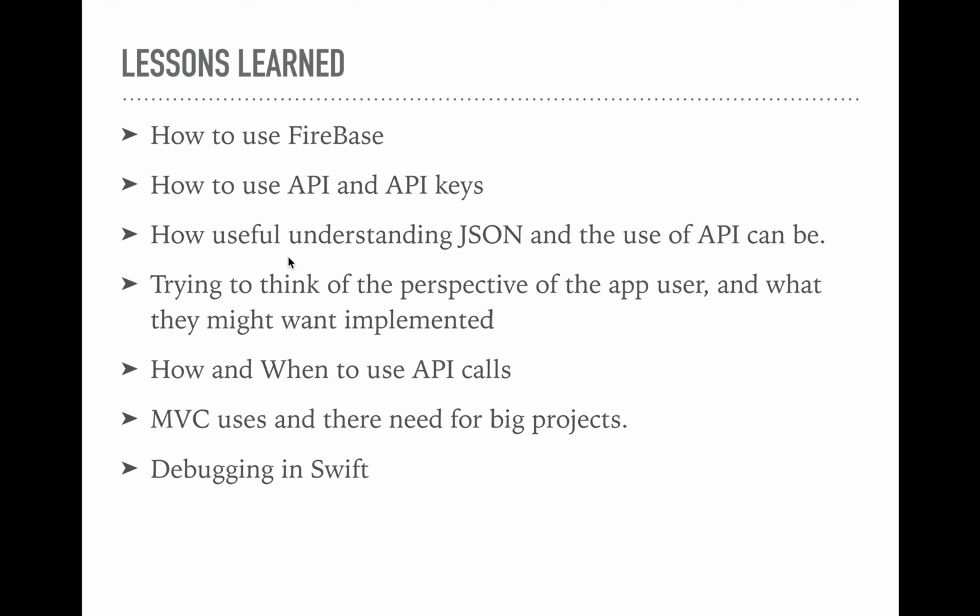And a new perspective of how to use apps and how the user sees them, and how to make it better later on, and how and when to use the API calls themselves, and why MVC is actually really useful and how to actually use it on a daily basis in your projects, and why it is used everywhere, which makes sense. And also how to debug in Swift was really useful, because debugging in Swift is probably the hardest thing to do compared to other languages.